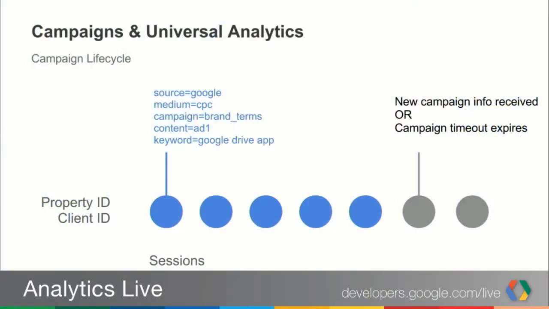You can configure, and I'll show you in a sec how to do this, at the property level how long you want campaign information to stay valid. By default, it's six months. So if I clicked on an ad six months ago and I get up to six months and a day, I'll show up as direct after that point because the timeout has expired. You can change that around, so I'll show you in a sec how you do that. So when one of those things happens, that's when the campaign information stops being valid.